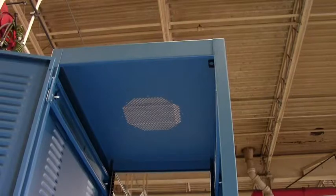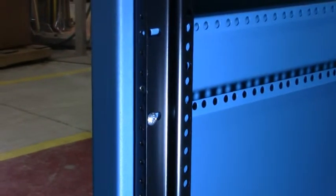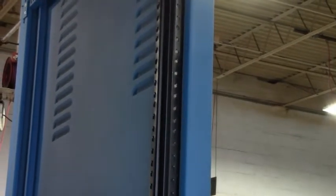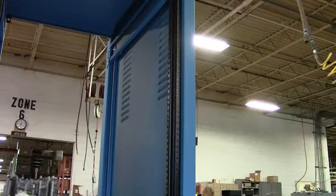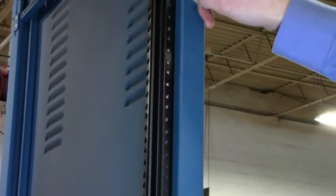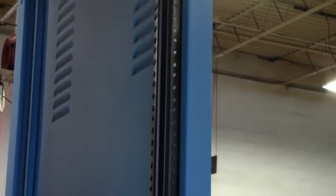It has a uniquely designed 16 gauge rail supports which allow for infinite panel mounting rail locations. The cabinet comes complete with fully removable sides, a rear door, and one pair of panel mounting rails along with the tops and bottoms. The panel mounting rails are 12 gauge steel and are fully adjustable and tapped 10-32 in front on EIA universal spacing. Separate .28 diameter holes are provided for mounting accessories.